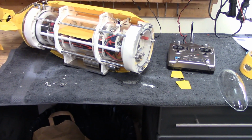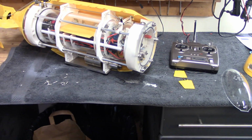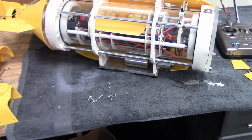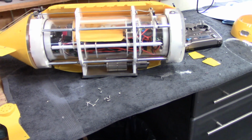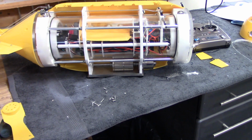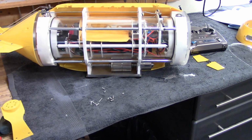I think I'll be bringing my Hero Cam with me, mounted in there, and we'll be driving it around to see what we can see. So basically what I'm going to be doing at this point, I'm going to be doing some disassembly, because mostly from this point what I'm going to be doing are some cosmetic changes.